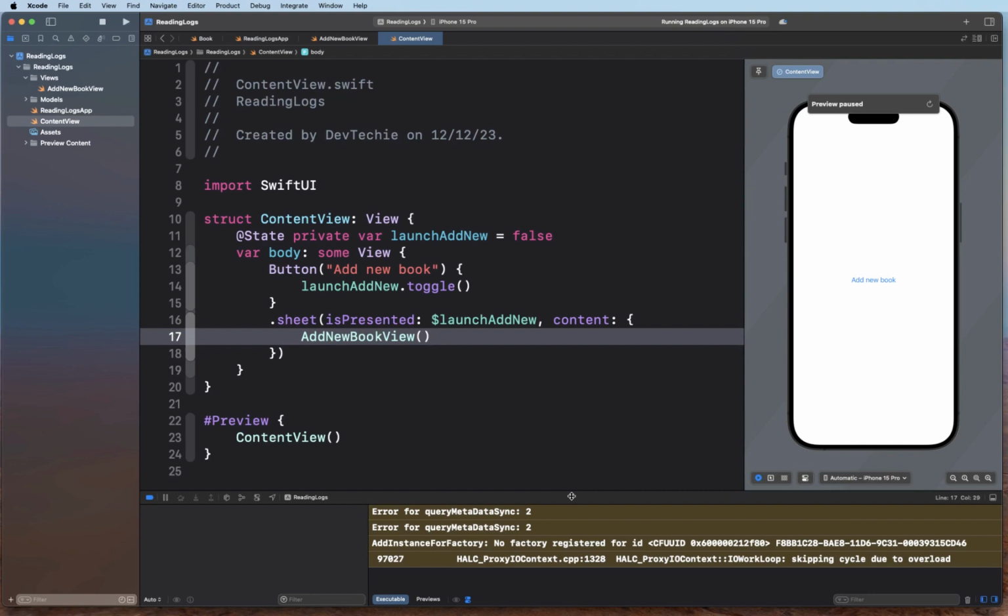Now we're gonna know about whether we have saved it successfully or not in the next video, when we create a functionality where we can read the values from SwiftData and see if we can list them out in a list view. Okay, so in the next video we're gonna learn how to query SwiftData and fetch all the information from SwiftData and present it on UI. So I'll see you guys in the next video.